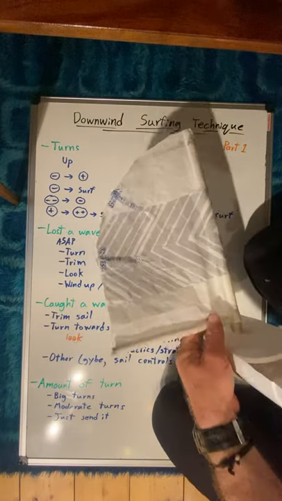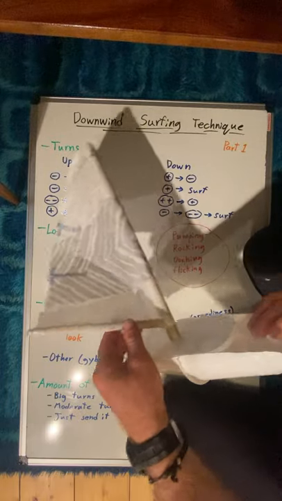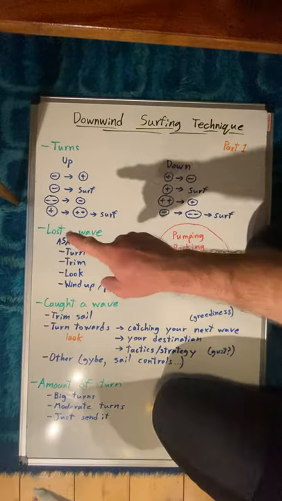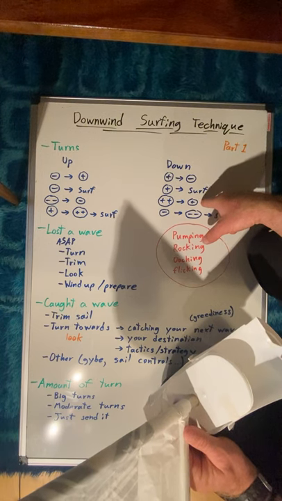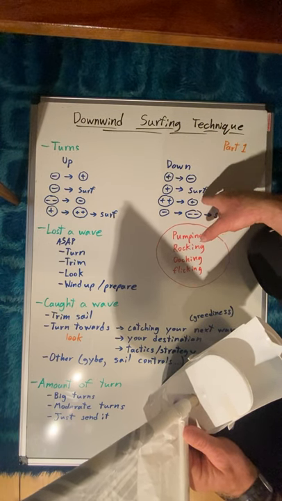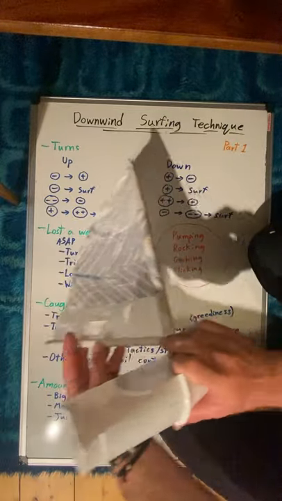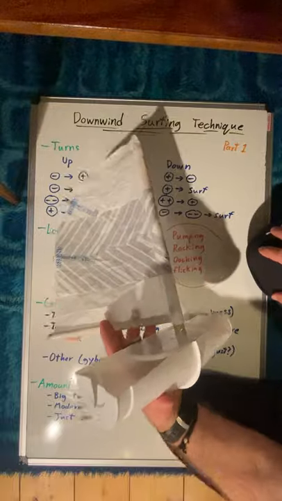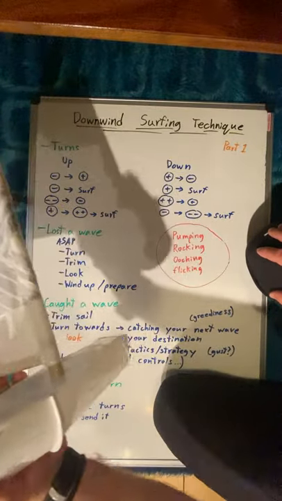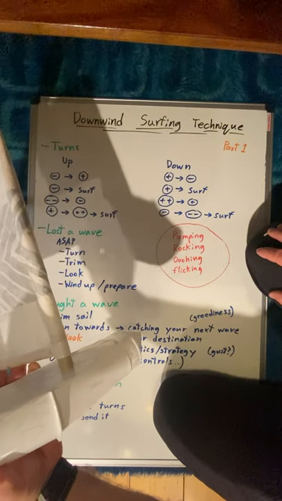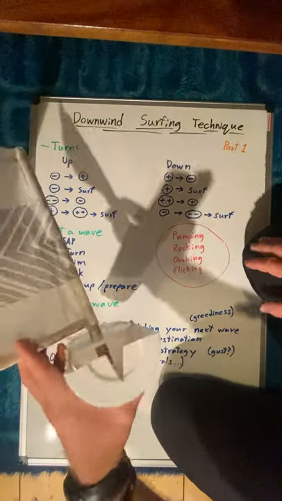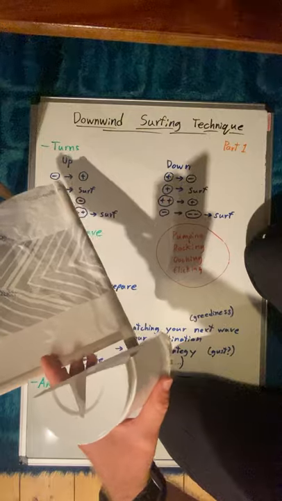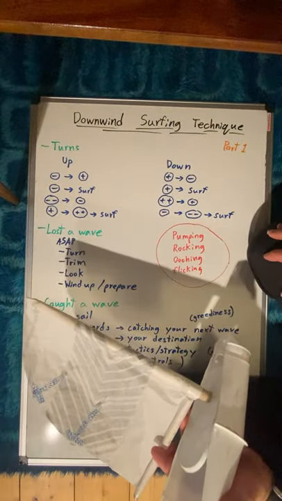Sometimes if you go from slightly negative to very by the lee, it might be better to jibe and do it with positive flow on the sail. It's really important to remember that you don't have to invert the flow on the sail. If you're on a hot reach going really fast sideways, you can then turn downwind and catch a wave without going by the lee — just turn downwind, gain speed, re-trim your sail, and sail properly again.